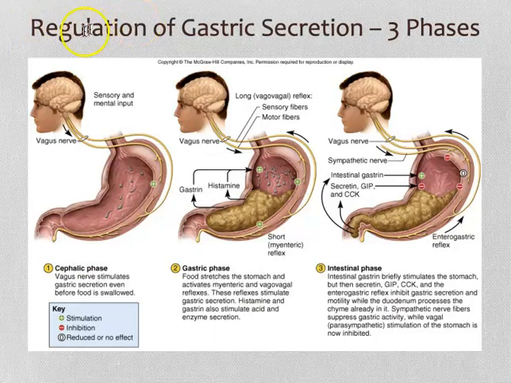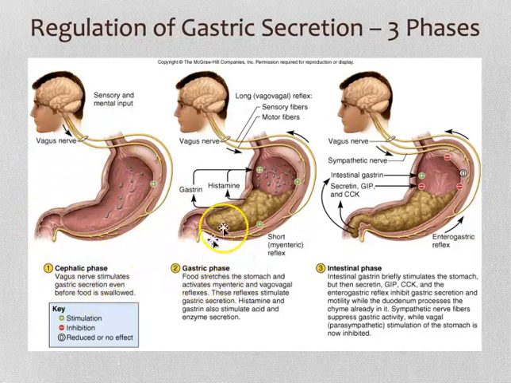And one last little bit of regulation on gastric secretions. There are 3 general phases. The first is something called the cephalic phase. This is basically the stomach starting to secrete digestive enzymes even before food has entered the digestive tract. This is you, hungry, walking into a restaurant smelling the amazing food, and we've all had that where your stomach even growls because it's getting ready to get food in it. So it's already activating. Just thinking about food or smelling food will activate the release of digestive enzymes.